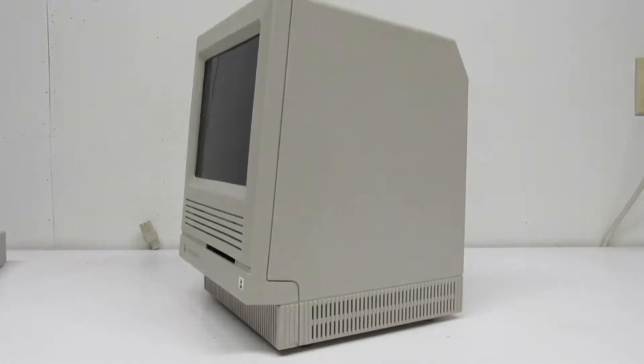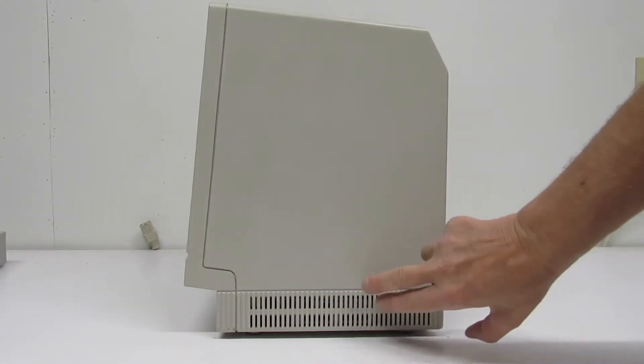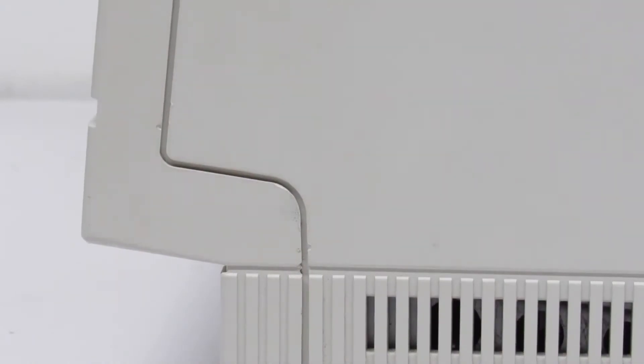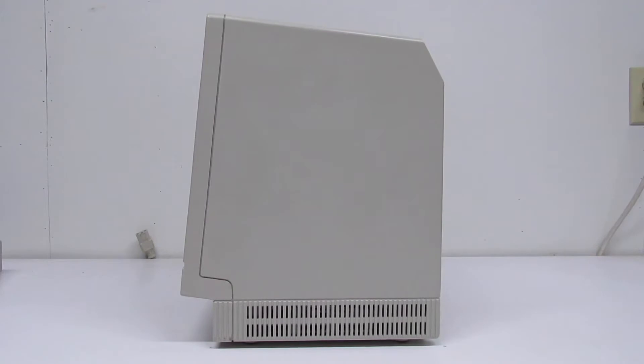Now let's take a look at the right side. Love that color, but I do have a couple of gripes. The e-recycler tried to repair this even after I paid for it — they broke into it and tried to use a screwdriver to separate the cases, doing damage along the top. Never use a screwdriver or even one of those Mac crackers to take apart these compact Macs — absolutely not necessary.